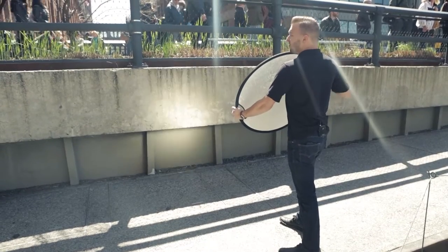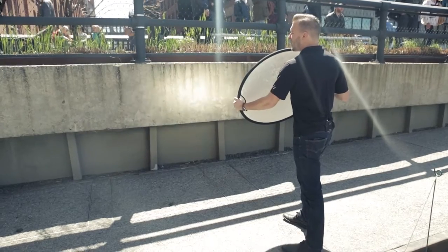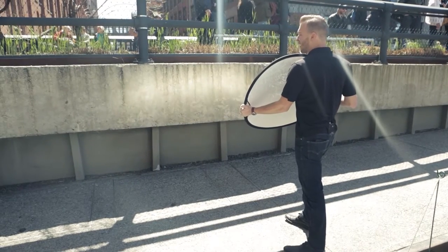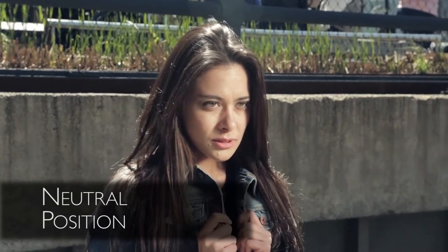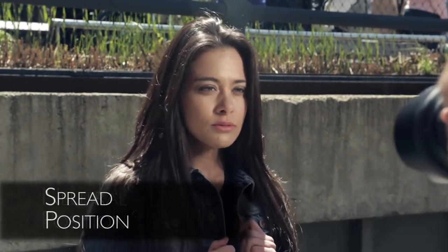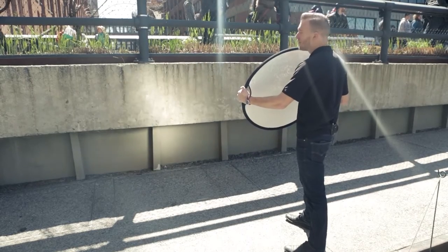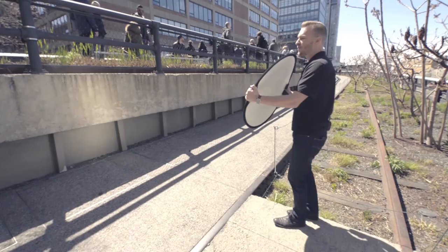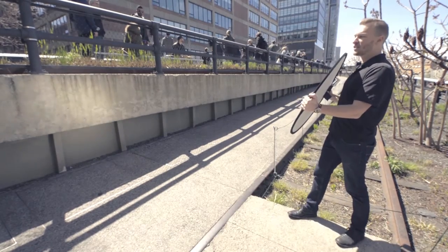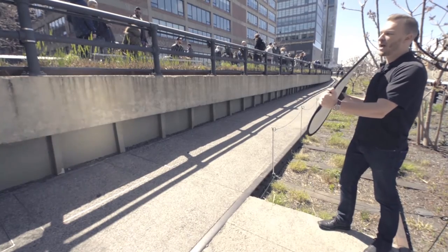Here's your neutral position — this is your standard reflector. If I want to soften that light or get more coverage, I can flex it out and I have a spread effect. Look at that light grow for even coverage of a group, a full body shot, or a wider angle. This also softens the light so it's not so harsh on your subject's face. Here's back to neutral, and here's our spotlight focus so we have all that intensity. This really comes in handy when you have to get farther away from your subject — I can focus this light and still have all that intensity even as I get really far away and out of the frame.